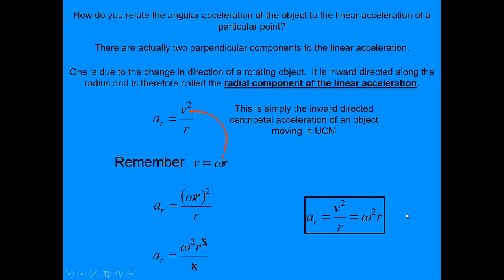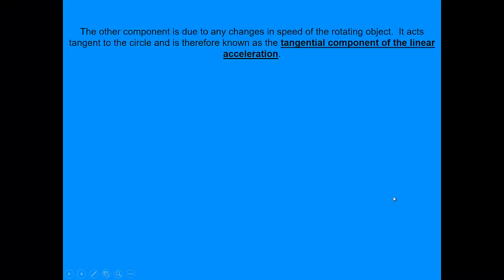But what if you're speeding up or slowing down? Well, if you're speeding up or slowing down, if we think about, again, the linear analogy, that's going to take a torque. And torques are all about perpendiculars, right? This is the component due to changes in direction, sorry. So this is what we are going to call the tangential component of the linear acceleration. This is the part that only exists if there are changes in speed of the rotating object. So as this rigid object rotates about a fixed axis, if it is speeding up or slowing down, then it will have a tangential component, which will act tangent to the circle.